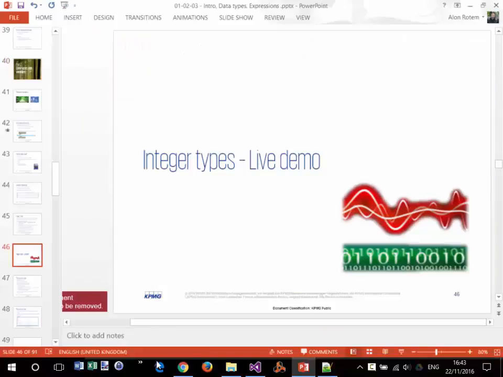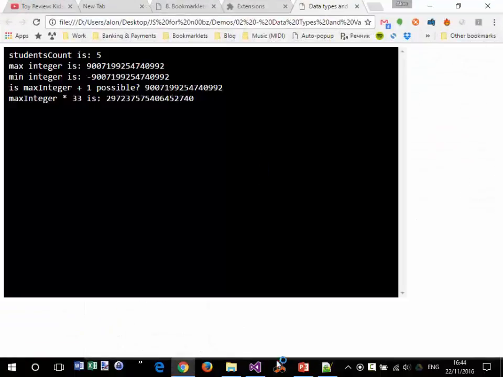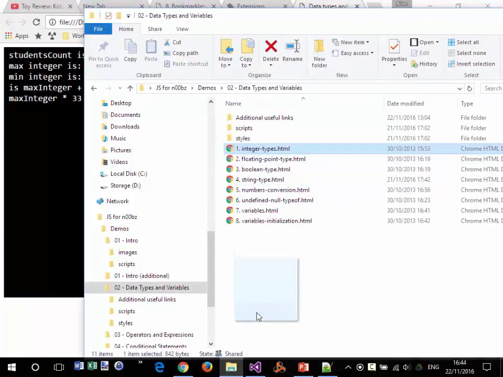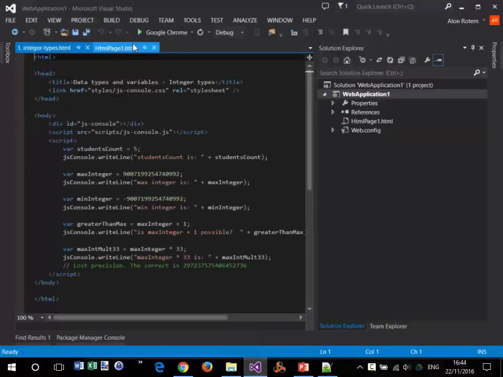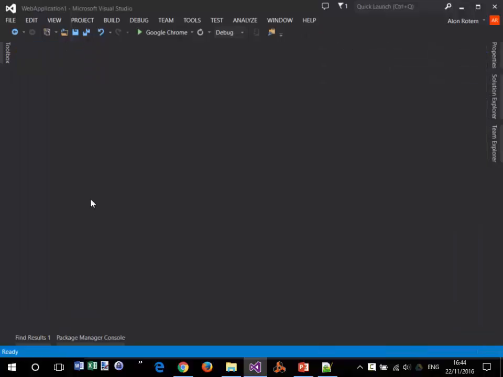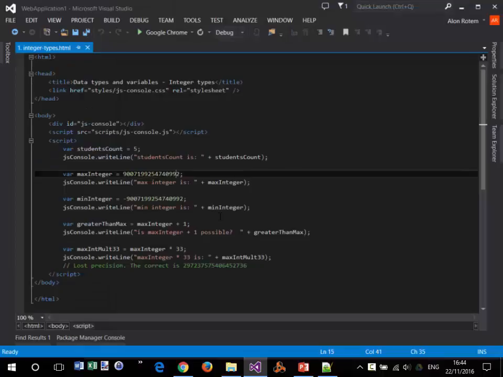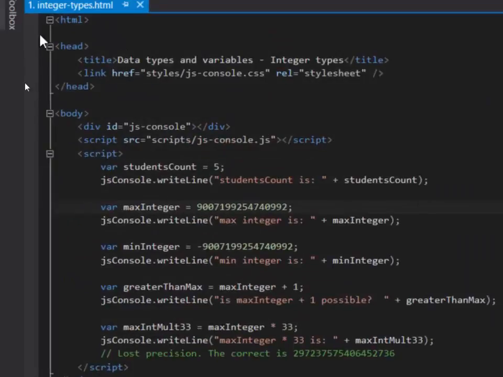Oh, there's the demo. Okay, let's take a look at it. First, the code. There is an external JavaScript file here called JS console, and it comes with its own CSS, and we have a div on the page which is the console.